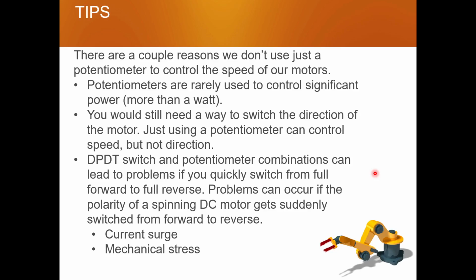DPDT switch and potentiometer combinations can lead to problems if you quickly switch off and switch on. This could be a problem when you are trying to reverse. So you should be very careful when you use a potentiometer with a DPDT switch. That problem is due to the polarity switch, where the positive and negative terminals switch between each other. This could affect the motor.